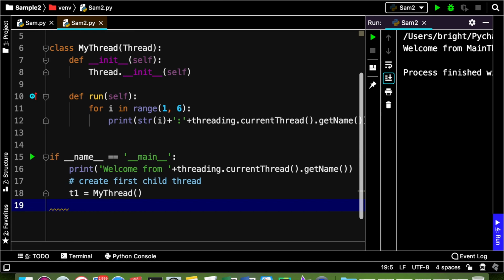Now in the main thread, I am going to put some display.